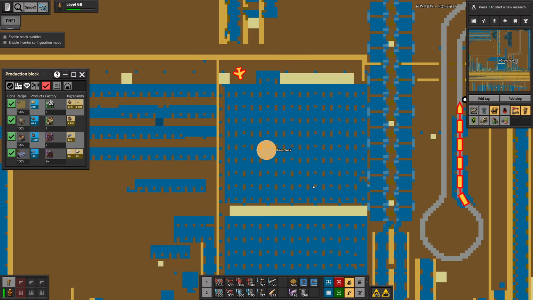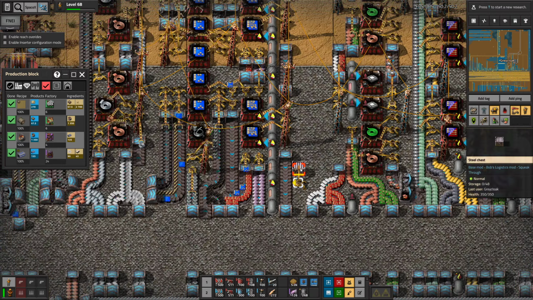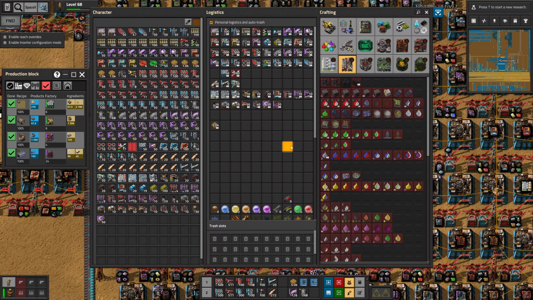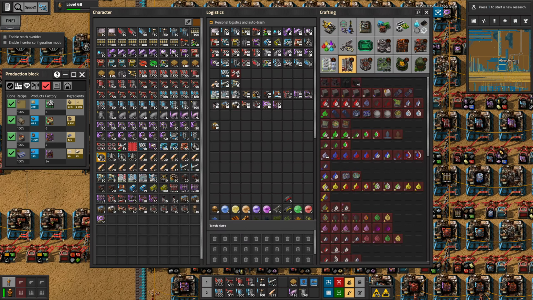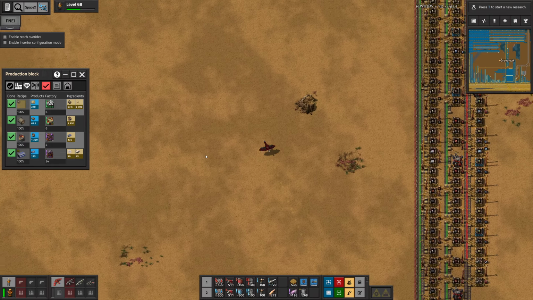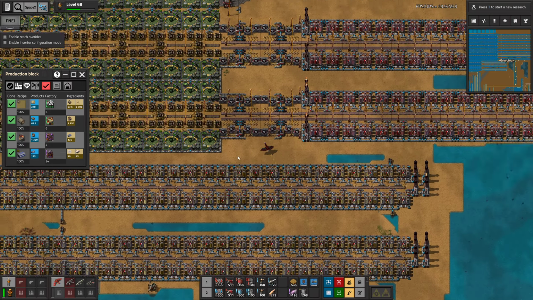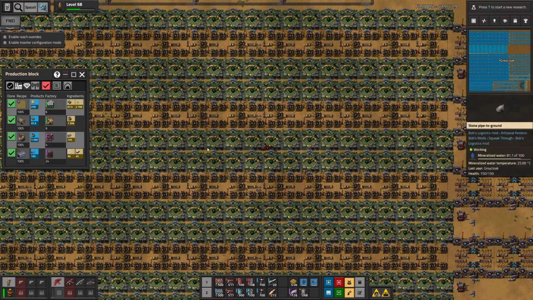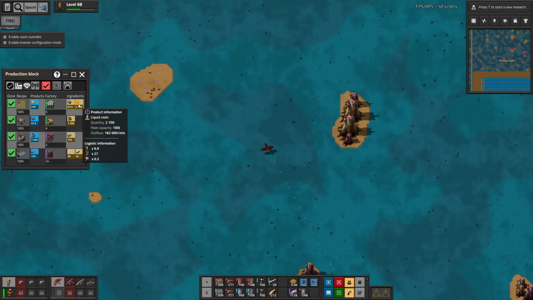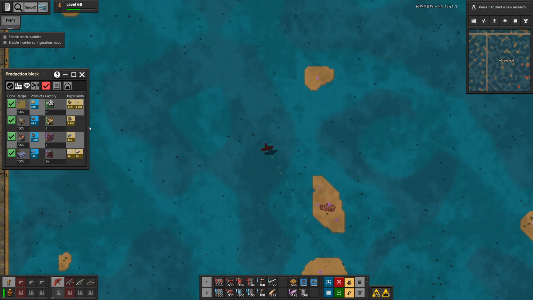Are we getting more blue circuits again? Yes, good. So crisis averted, I guess. We're good on beacons. Oh, it wasn't 1700, it was 2700. My bad.